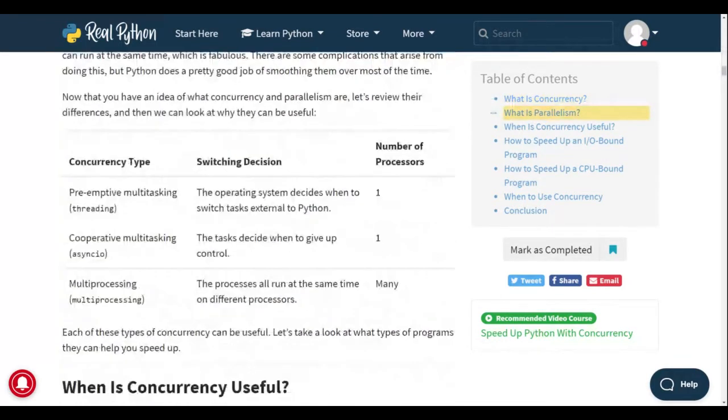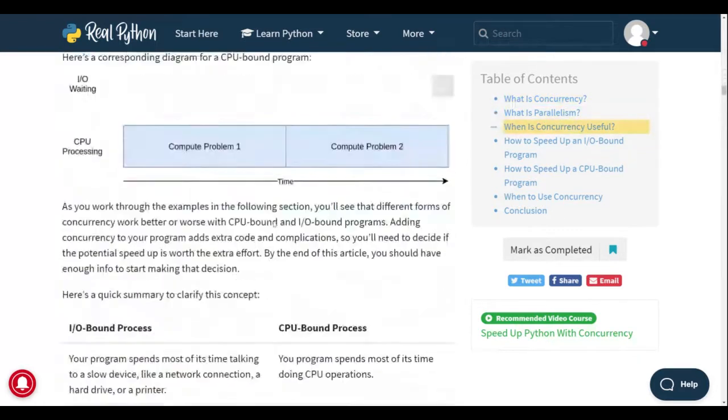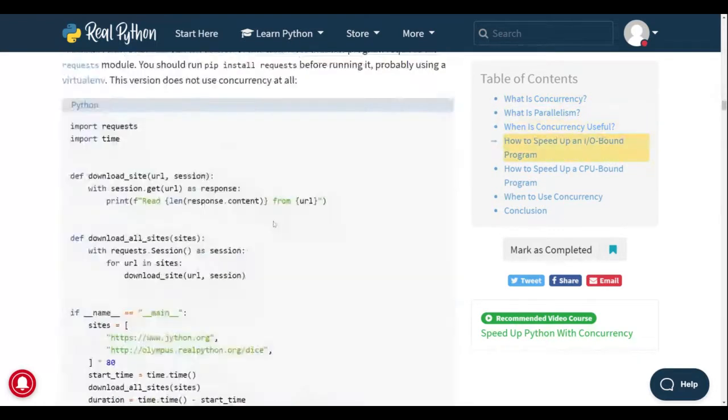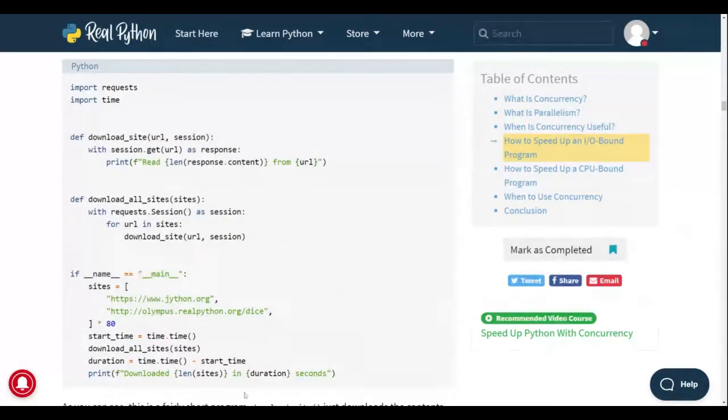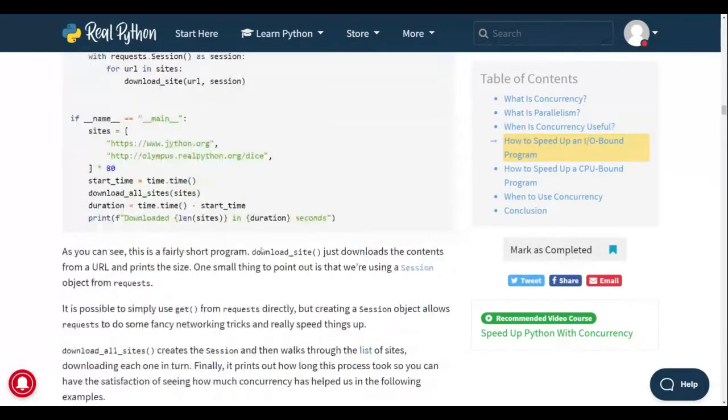What is parallelism? You can quickly go through that. And then I want you to get to the coding part. This is the sequential coding example that I showed you in class yesterday. You can just copy paste this into Python and run it and see how much time it gives you. This is where you're downloading data one site at a time, so note down the time.